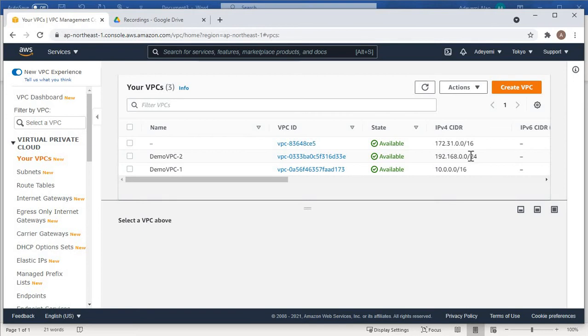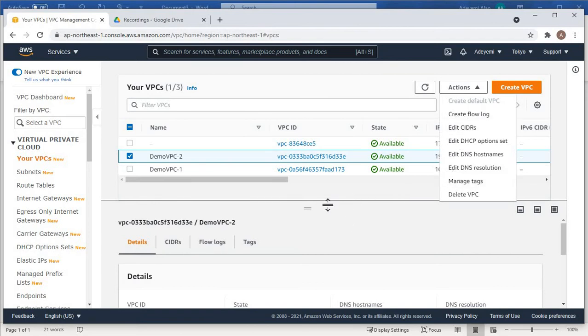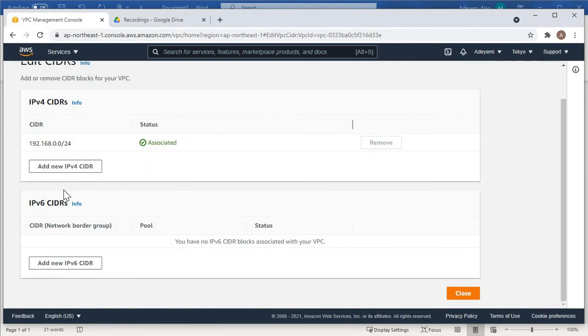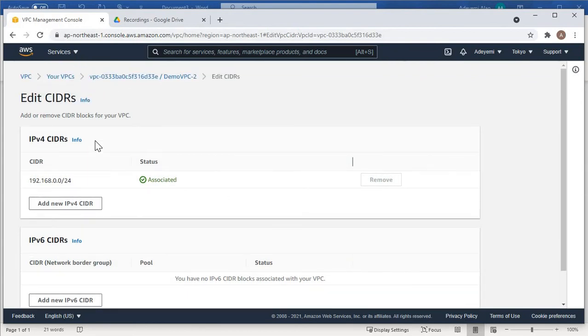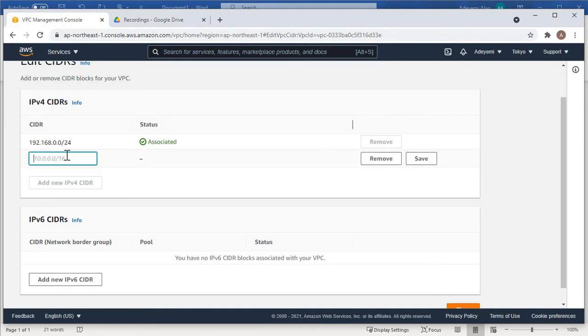I think what this should have been is to set the CIDR for this differently.